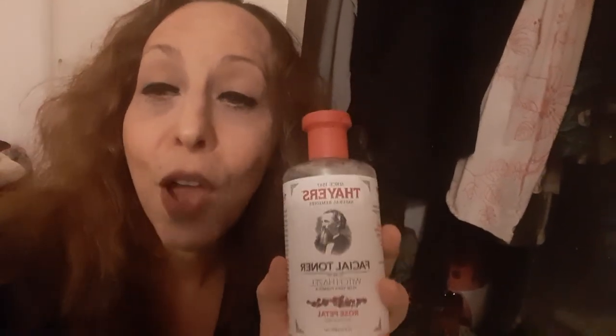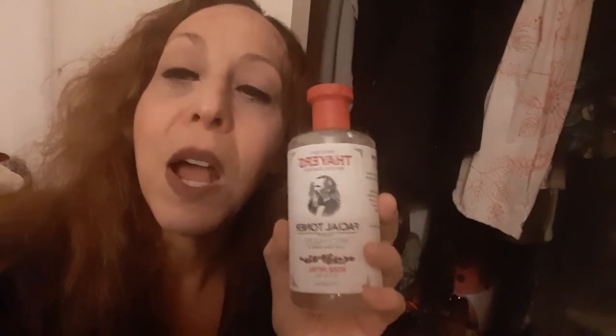These face masks are not from the dollar store but are good pampering options. I also have a facial toner — witch hazel with rose petal by Thayer's — you can get this at any health food store. Put it on cotton rounds for a really awesome little spa session before or after your face mask. I also got Pacifica makeup remover wipes with rose and coconut — another little pampering thing. At Dollar Tree I found Skin Nutritions with green tea extract, B3, and vitamin C — it's for dark circles and has some sort of potion to de-puff.